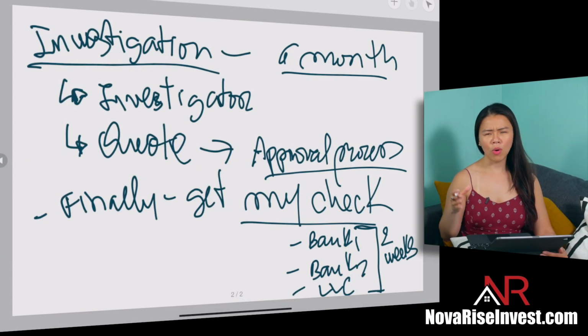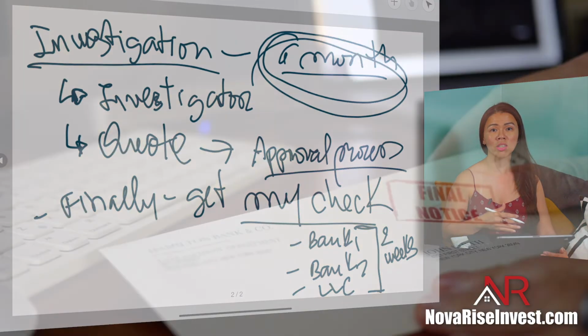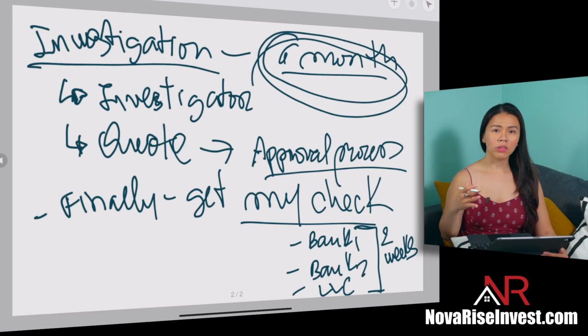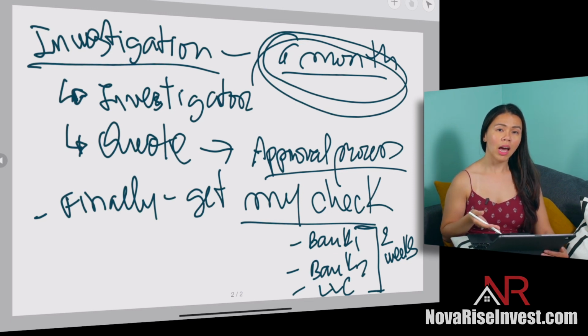But the whole ordeal in itself was very stressful. Imagine having a property with 6 months of no rent coming in, and you are trying to maneuver and move funds around from one property to another so that you don't foreclose on that particular mortgage. Not just that, not foreclose in the middle of a pandemic, right? So it was definitely a lesson learned, a painful but very nice experience to learn from, because if that hadn't happened, I wouldn't be able to create this episode and share my experience with you, so that hopefully you know what to expect in the event that a similar situation happens to you.